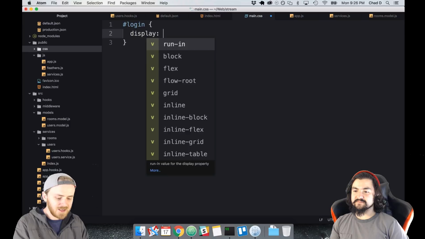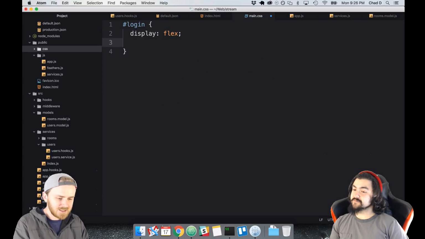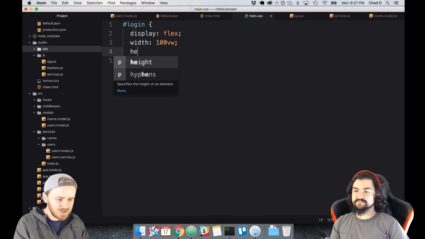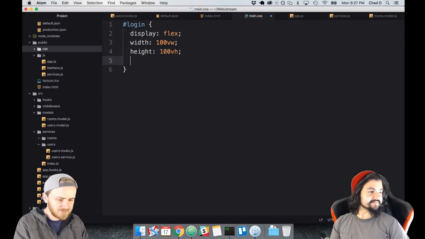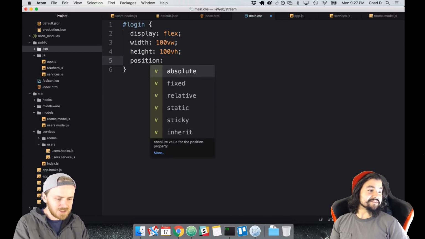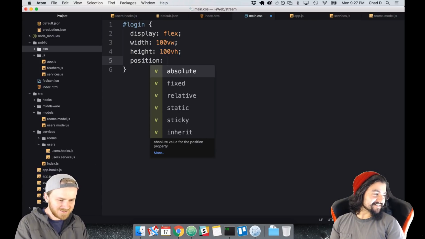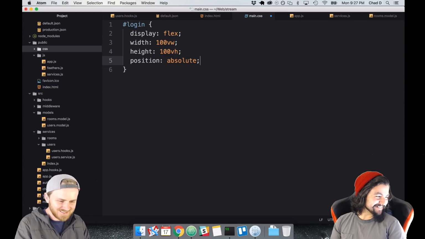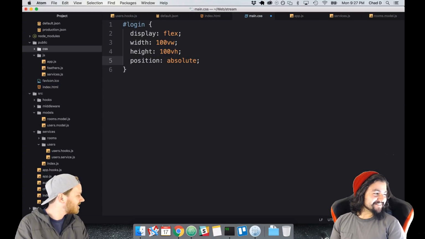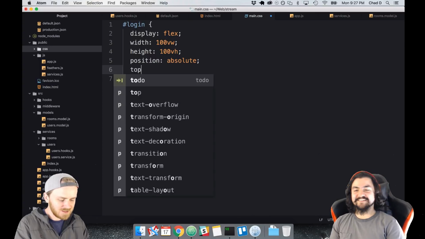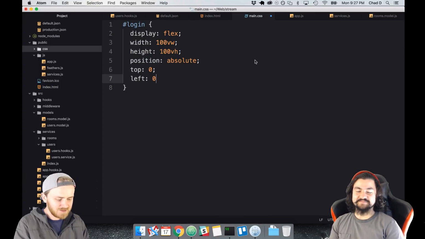I'm going to display flex this. And I'm going to do a width of 100vw, height of 100vh, position absolute, top 0, left 0.